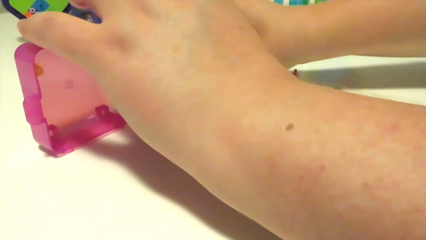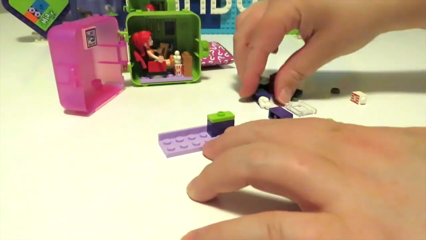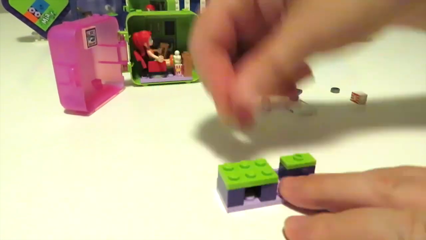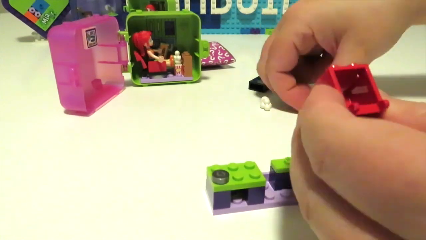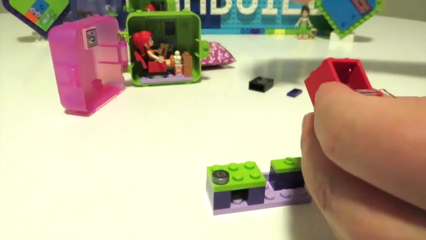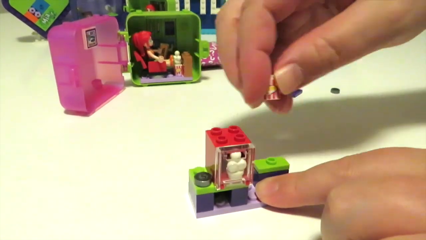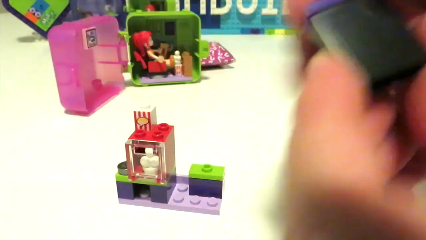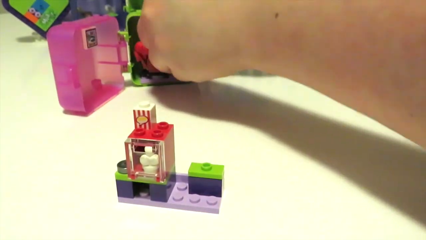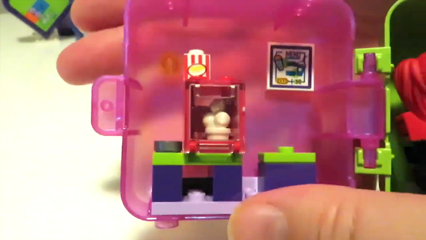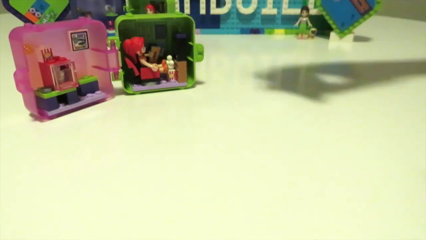And then on the other side we make a little stand, and then we also put together a little popcorn machine as well, which just looks absolutely fantastic with the red and the white too. And there's our film screen with the little whales on it as well. And that is Mia's Play Cube finished.